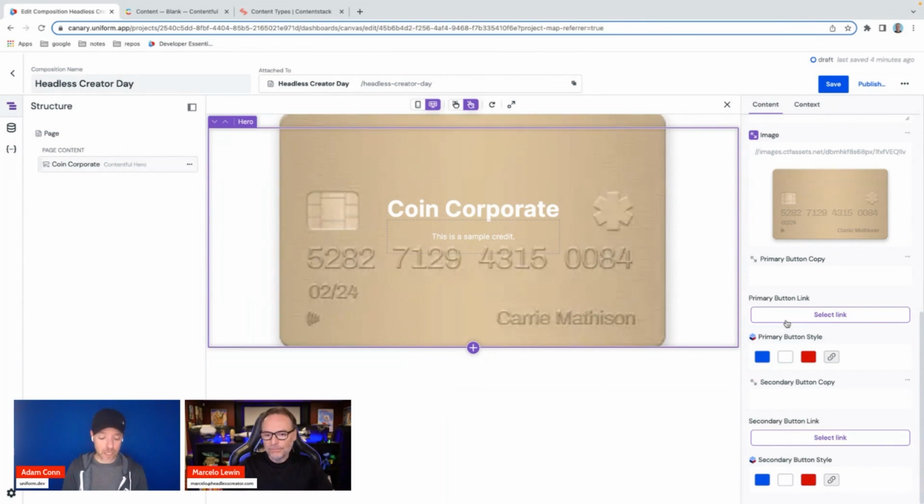Exactly. And I think another example of this that might bring it home for some people is the idea of what happens when you're using multiple headless systems. Right. And you've got the ability to store things like styles and button copy in multiple places. Imagine this is a component that's pulling some content from the Headless CMS, but is also pulling content from a PIM.